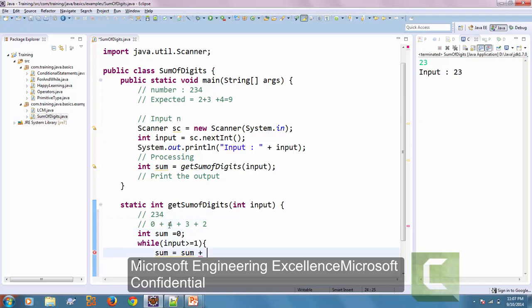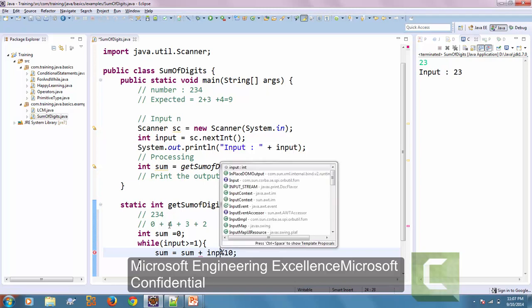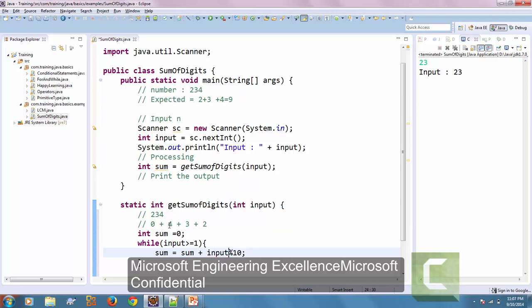So I will say number, what is the remainder if I divide by 10? Right, so it will be input modulo 10.